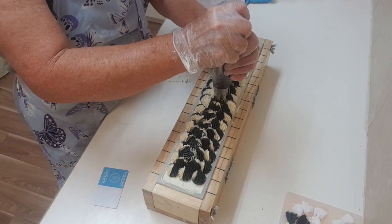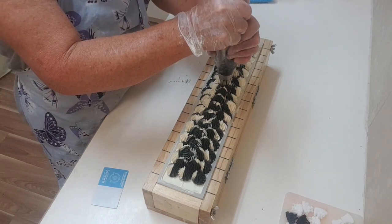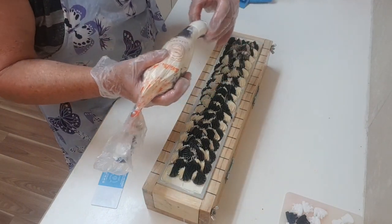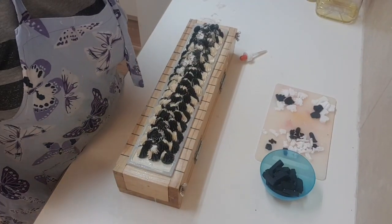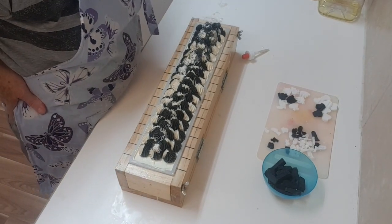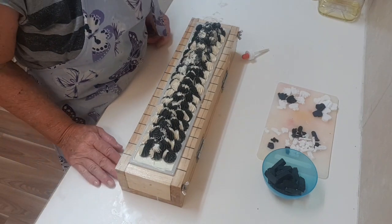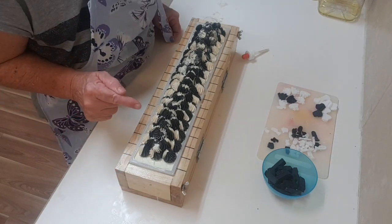It's getting hard to push it out — you can see how quickly it sets up. It's getting hard. Okay, that was a bit of a disaster — my piping set up really quickly at the last bit, but I managed to salvage it and push it through to make it look reasonable. I'm going to cover it in lots of things so hopefully you won't notice the few little bits at the end weren't as good.